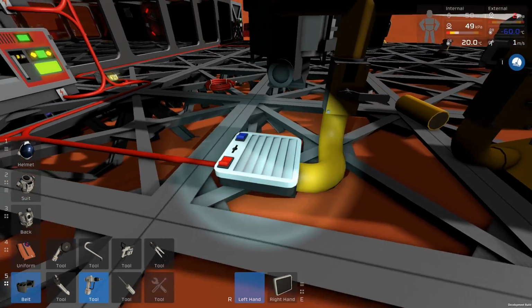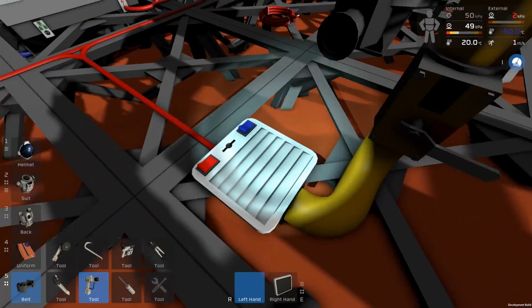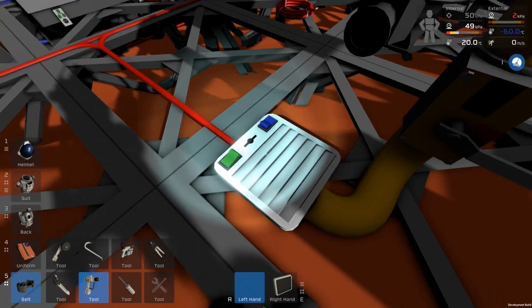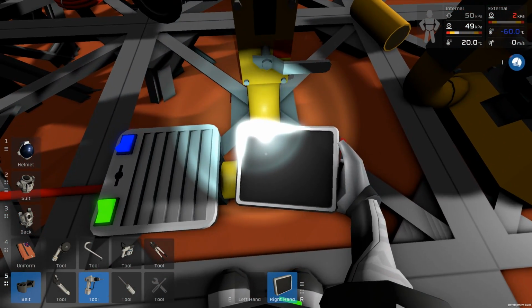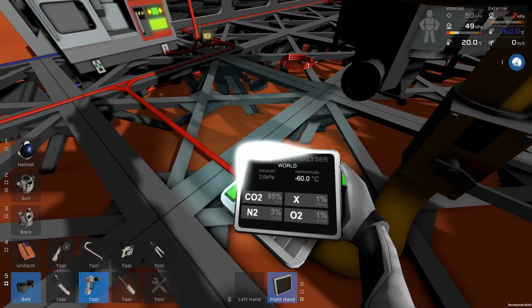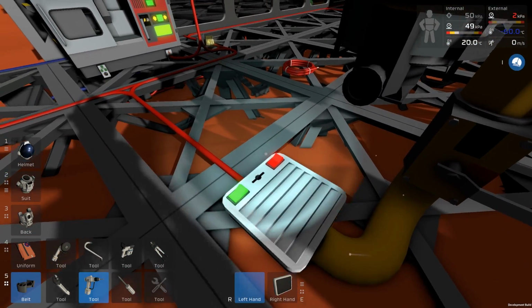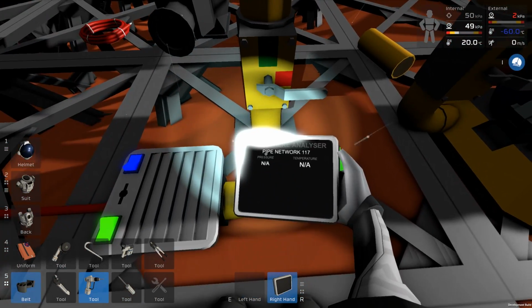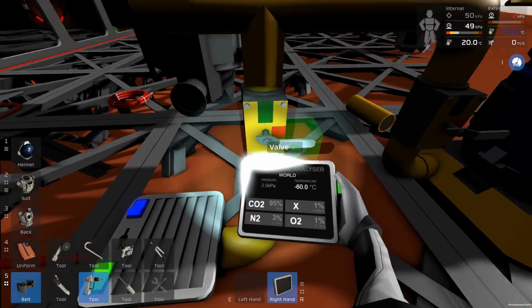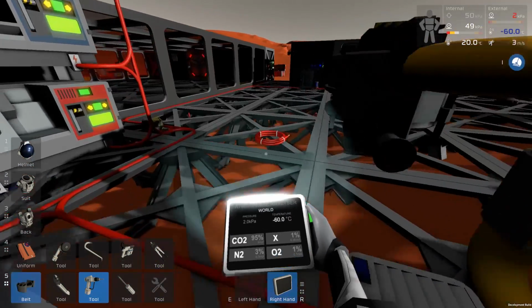Okay. So let's just make sure. Turn it on. Good. So that's drawing out. So if I just reverse that for a second, yep, it's getting atmosphere, so we don't want that. We want it to go this way. Alright, and that should be a vacuum if we need it. Otherwise, we can just leave that off for now.